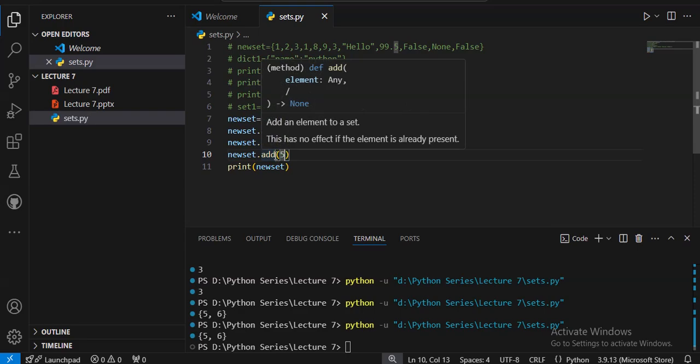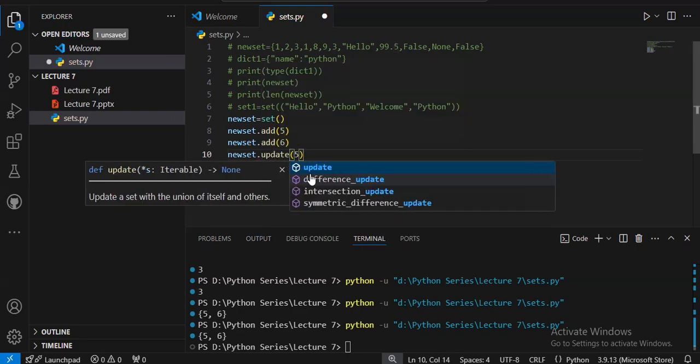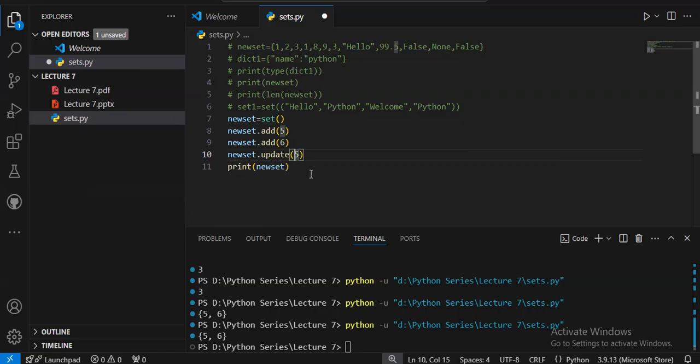Using the update keyword. If I write new set update, you have to give this in the form of a list. So if I write here 7, if I write 9, I will write Python, because it can store data of any data type.